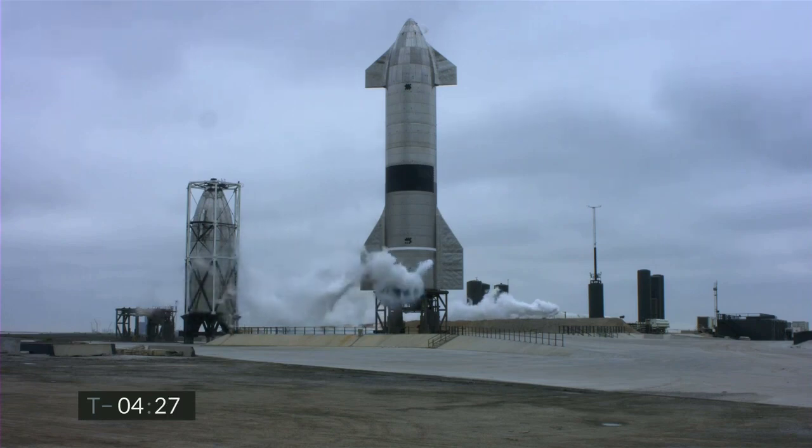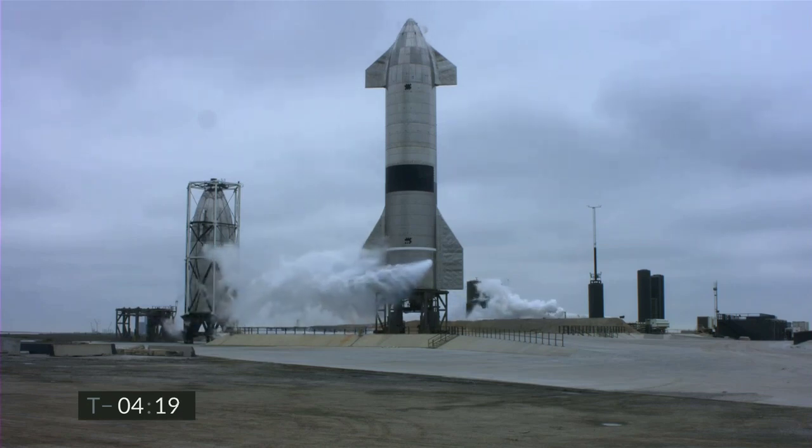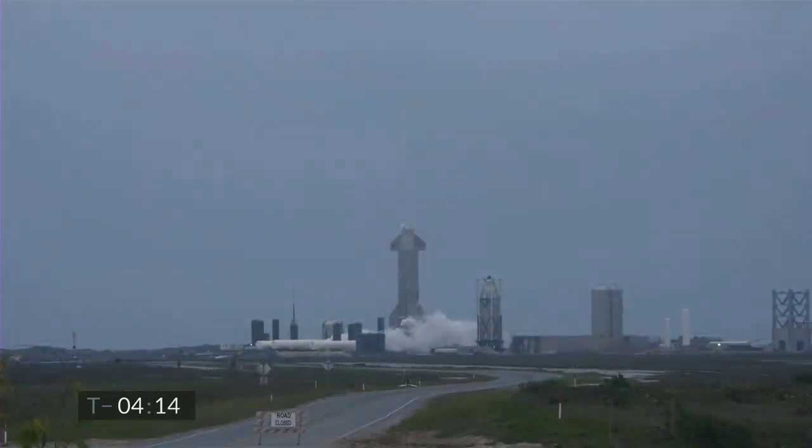Slowly climb to 10 kilometer altitude, which will take about 4 minutes, turning off engines on the way up as we burn off propellant mass. Once we reach 10 kilometers altitude, we will begin the horizontal descent back to the landing zone adjacent to the launch pad. If all goes well, we'll light three engines to flip the stage back to vertical and eventually land on a single engine.